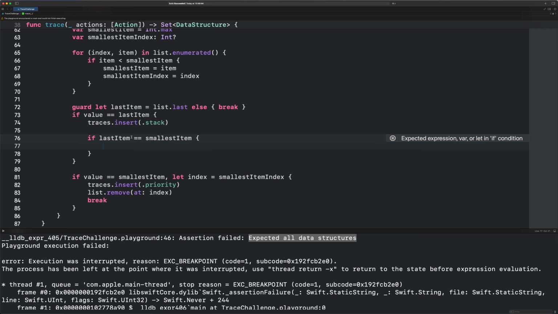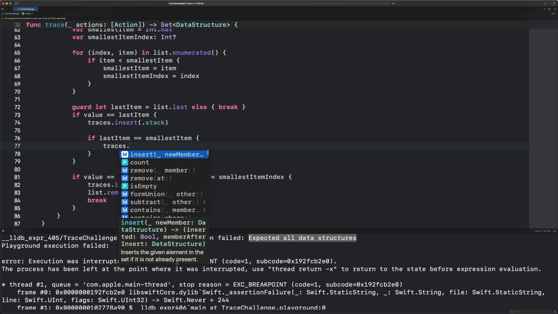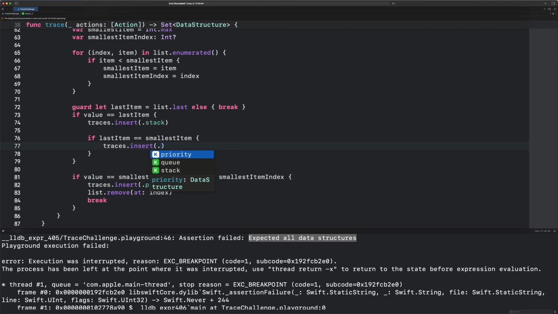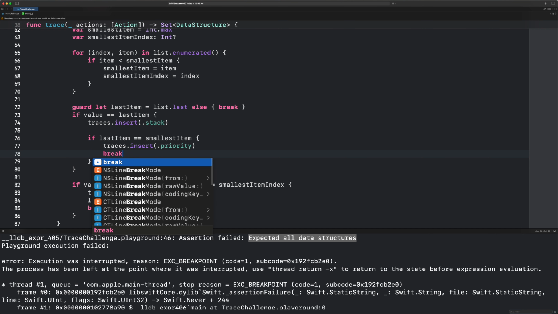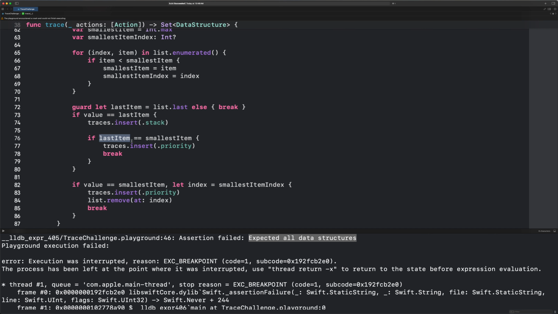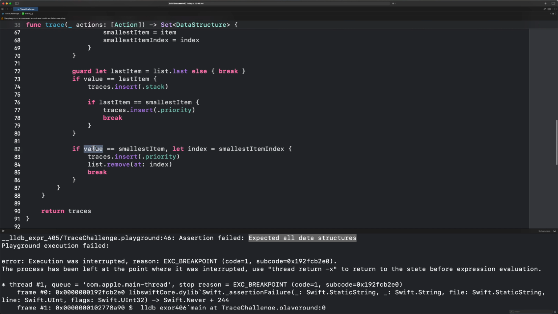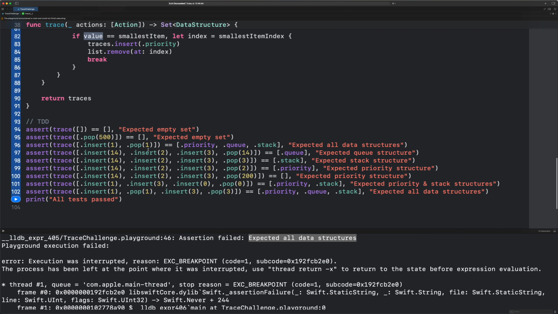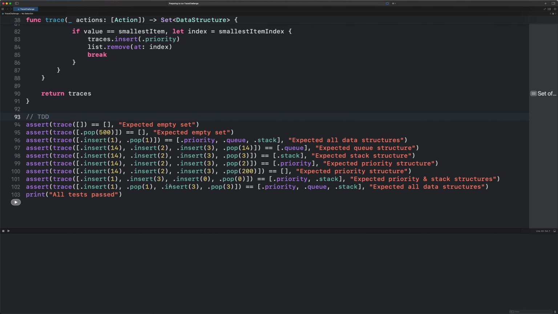If that is the case, I am gonna go ahead and say trace insert, and this is gonna be priority. And then here we can break because we know that the last element in the list is also the smallest. We don't need to evaluate this anymore. But I believe this worked. Let's go ahead and run the test one more time. Yes, it worked.